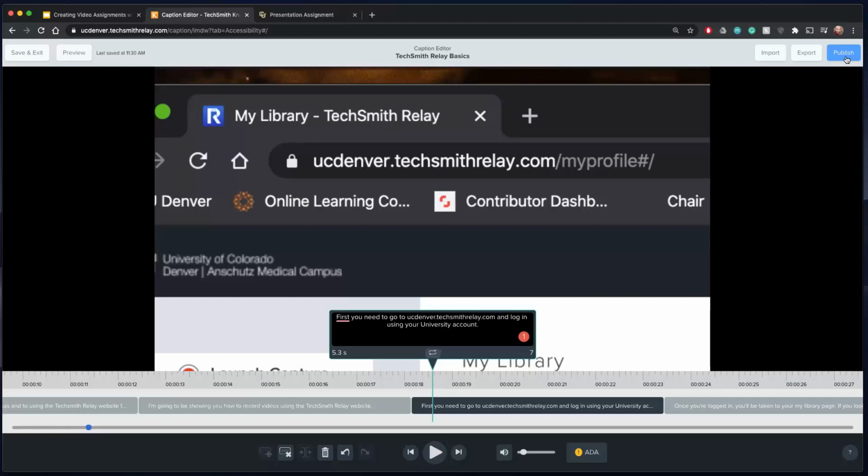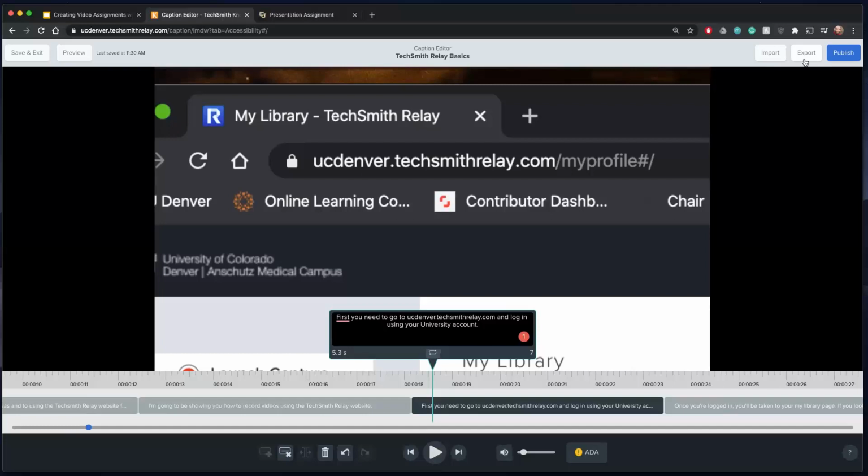If you want to use some of the more advanced features, you do have the ability to import captions. So if you have another piece of software that you're creating the captions in, you can import it, and you can export it. Yes, always do a cursory check. And then you'll be able to export that file, and you can even use this as a transcript. You can create an SRT file, which is a transcript file, and turn that into a basic text file, copy it into Word, and now you have a transcript. So it's a really easy way to upload a video and get a full transcript of what you're doing.